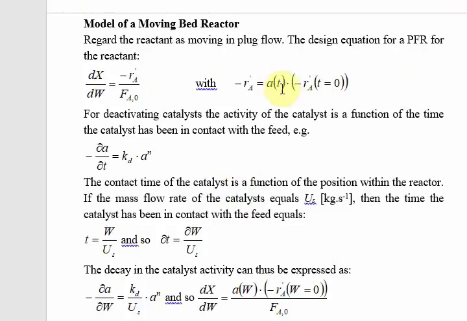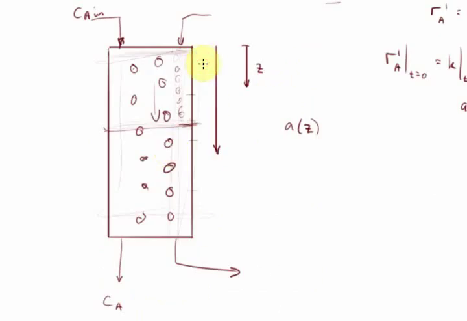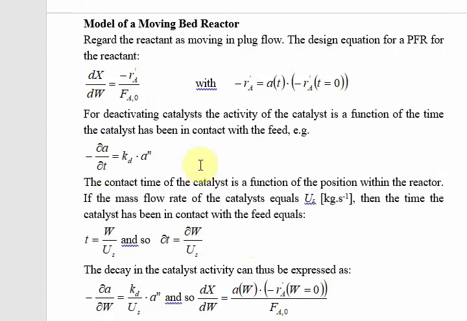And then we can say, well, if we can consider time also as another variable down this tube, then we can write our activity dynamics, our deactivation kinetics, in here. So in the similar case where we looked at slow deactivation, we can also look at this fast deactivation case, and we can just solve this equation, and that can give us activity as a function of distance down the tube.